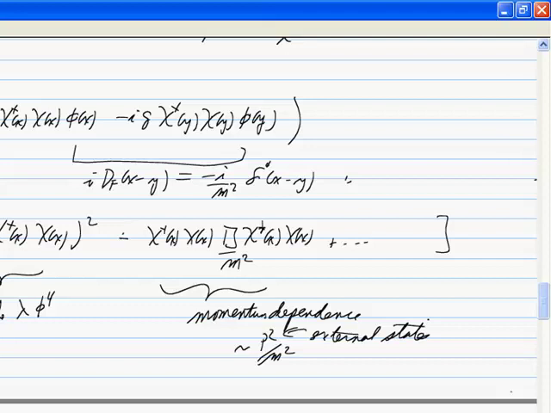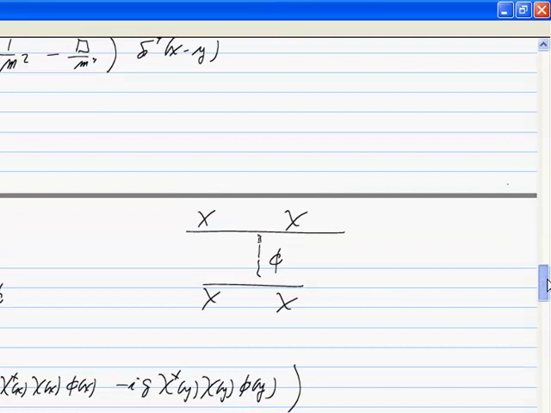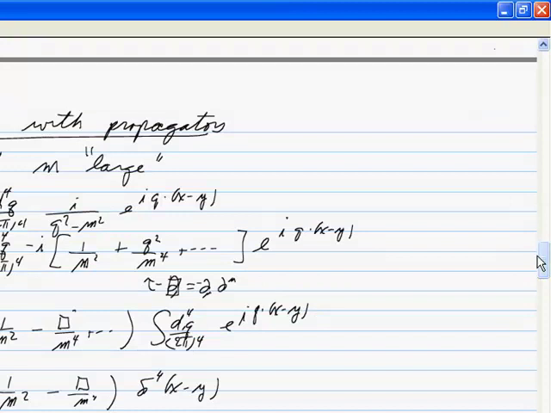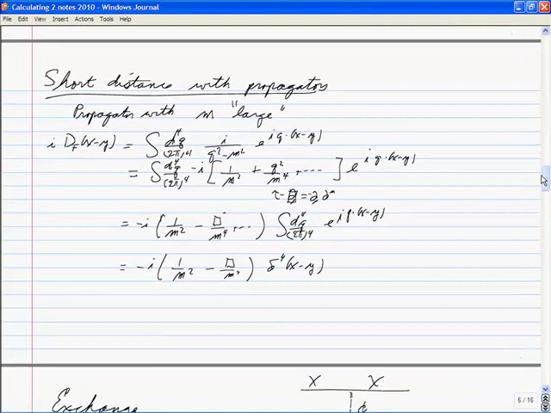Okay, when derivatives act on chi's, it gives you various momentum factors. So if you're just counting momentum, the expansion then is of order p, external momentum, divided by the mass of the exchange particle. When this is a small quantity, the expansion that I did above is legitimate. Let's go back up and talk about the expansion. It's a funny expansion in a way if you think about it. I'm integrating over all momentum here, and so you might worry that there's some momentum that I'm integrating over that's big compared to the mass.